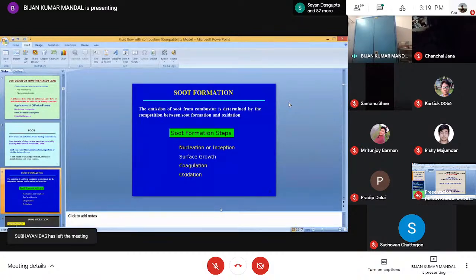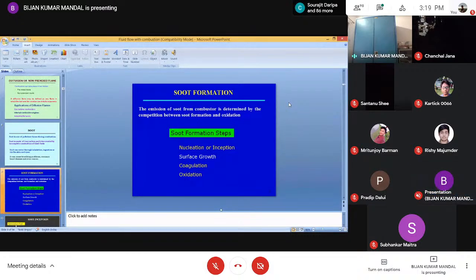Now these are the things that people say happen in the soot formation process. The first thing is that soot will be formed, and since soot is basically carbon, it will also be oxidized. That means the soot will burn down. Depending upon which one is more, that will remain. If the soot formation is more than the soot oxidation, and that is the normal case, we get a lot of soot.